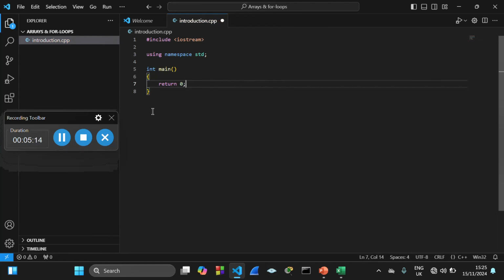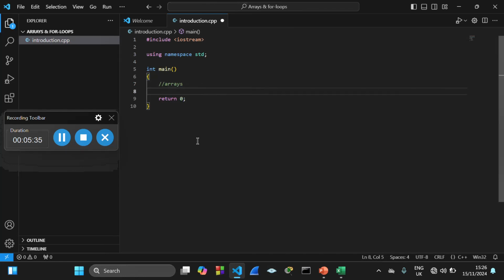Now we can start talking about arrays. Since we are discussing arrays now, let's give a comment. We also discussed comments, so use a single line comment, then we just say arrays.